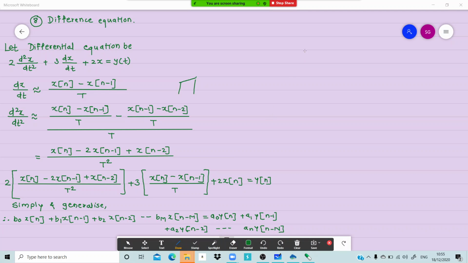Okay, so now when you are generalizing the thing and you will write in the transfer function format, then you will have y of z by x of z, correct? Instead of writing it directly, I'll write it first in the z transform and then we'll go for it. So what I can write now, I'll write after taking z transform.